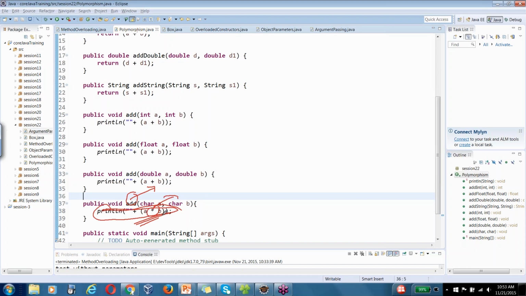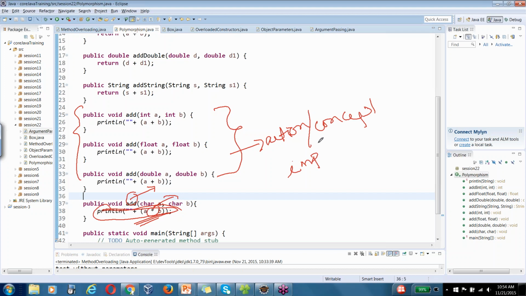In real life, you can give any implementation, but generally method overloading is done for expressing one particular action or concept you are trying to implement in multiple ways.